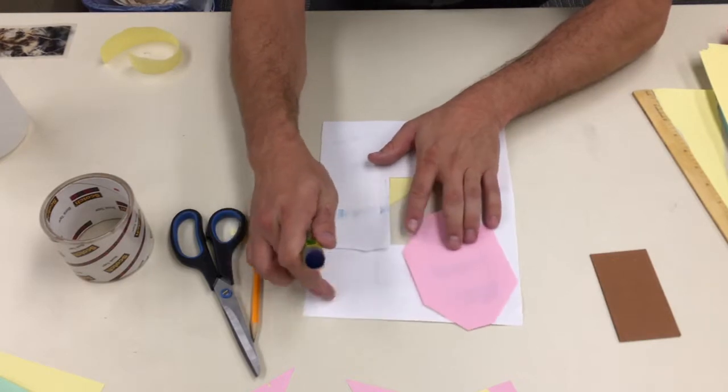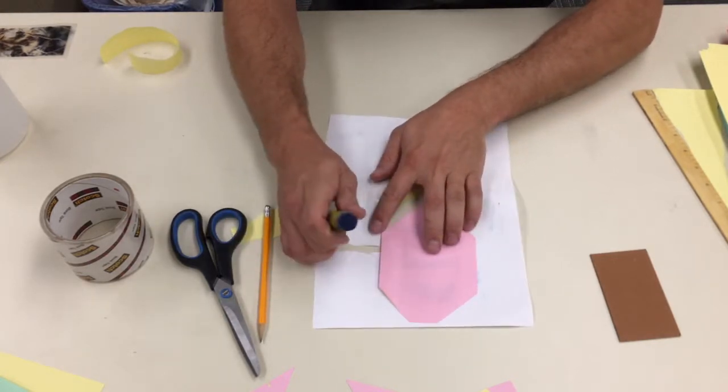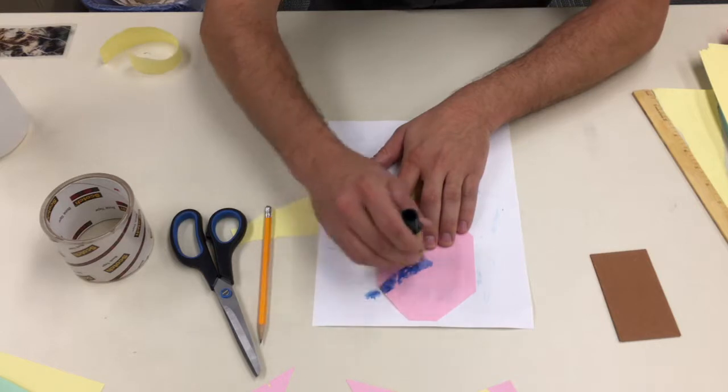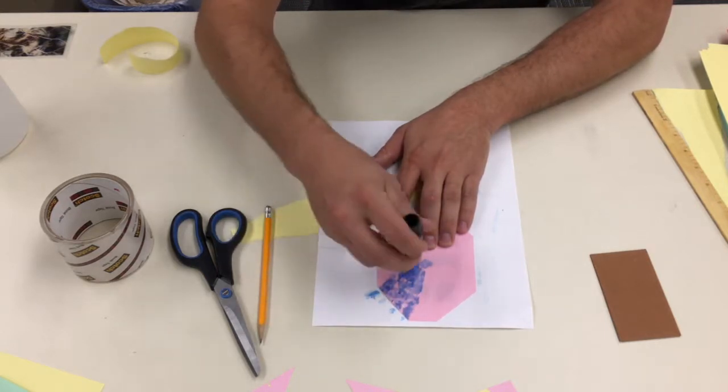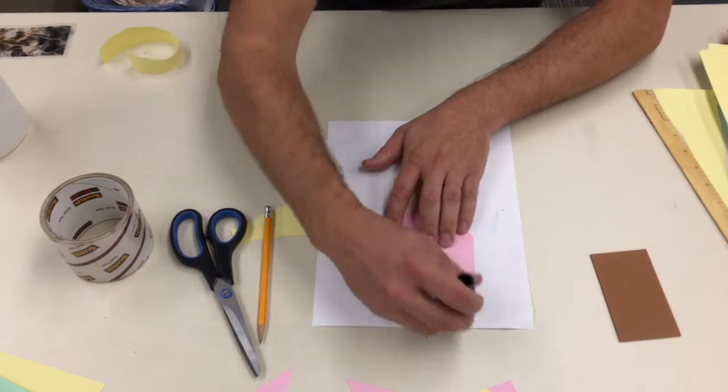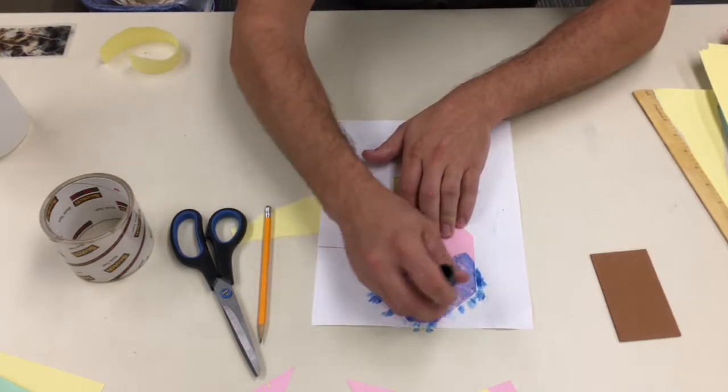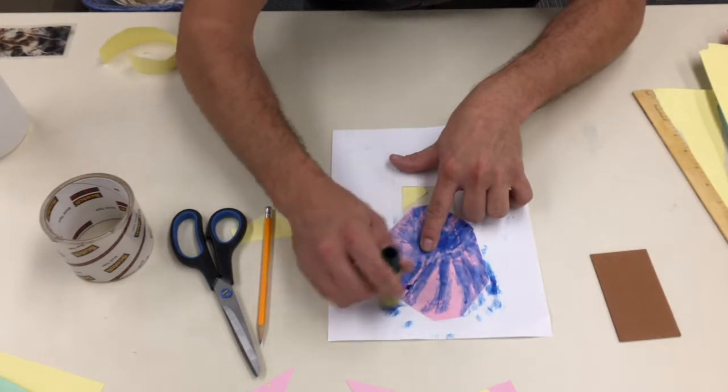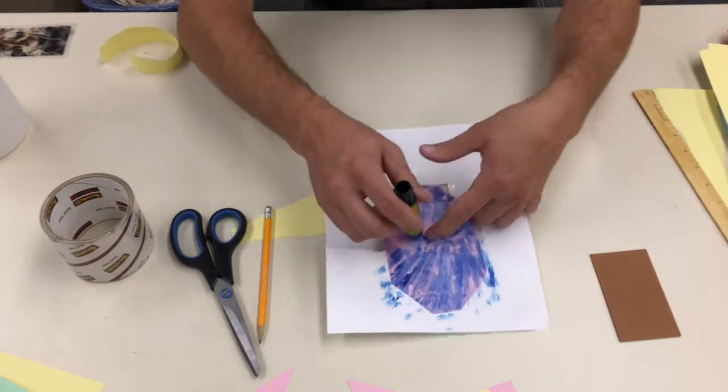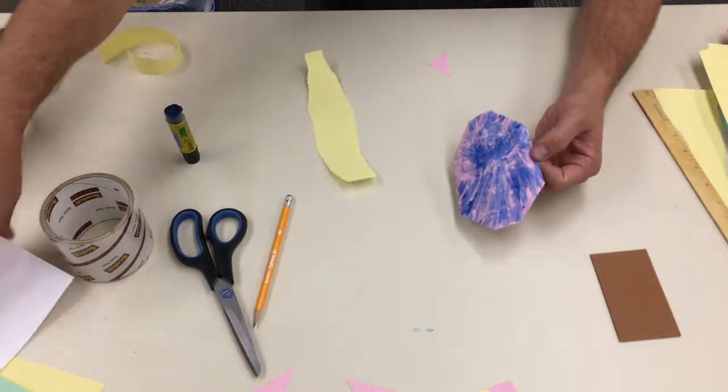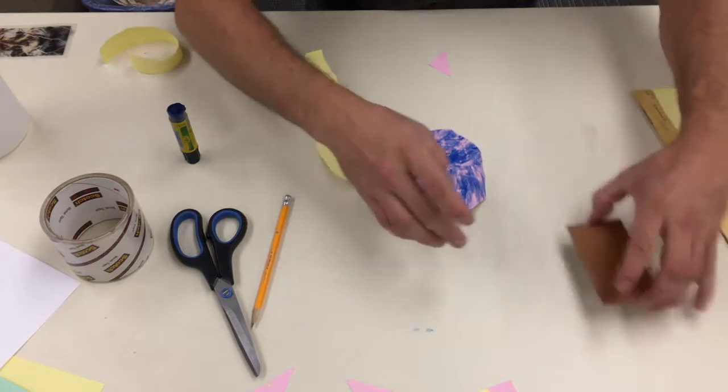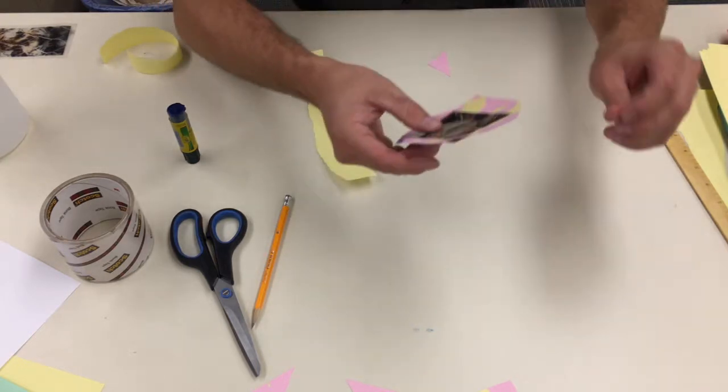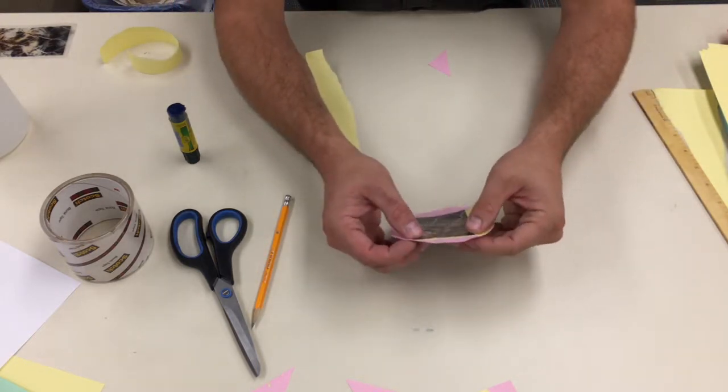Remember, each time I'm using a scratch piece of paper so that the glue doesn't get on the table. I want the glue to be only on my paper. And I would start from the center and go to the outer edges. If you go back and forth, you're going to end up getting glue on the other side. And I want to add lots of glue because I want to stick really well. I'll take my image. Be careful not to get glue on the other side. Oh, this glue, I like it. Not just because it's washable, but because you can definitely see it. Now, I'm going to place this image on here. It's not going to be perfectly exact. I've got to turn it around. Then I line this up so that the corners kind of match.